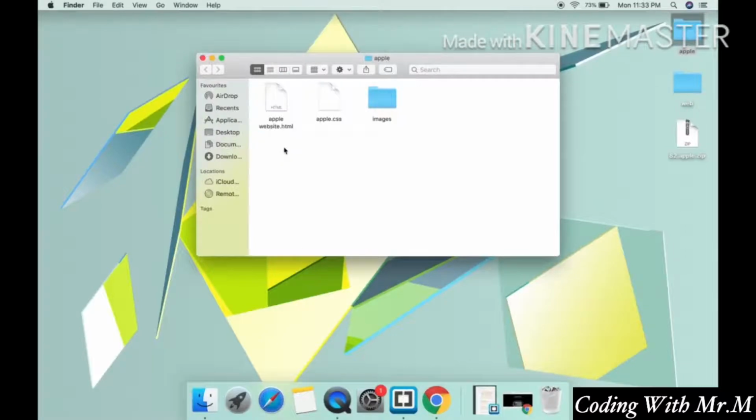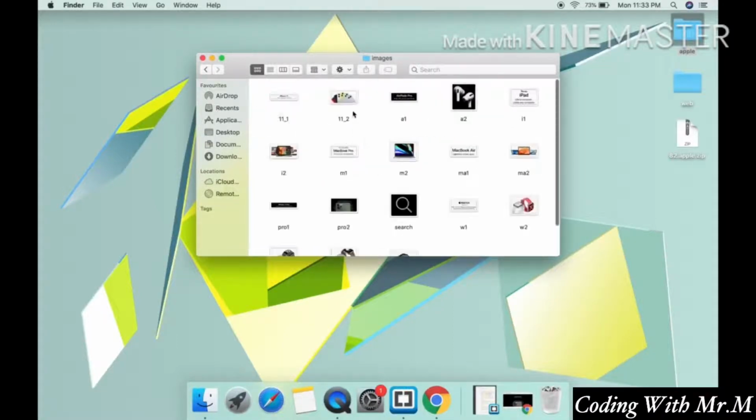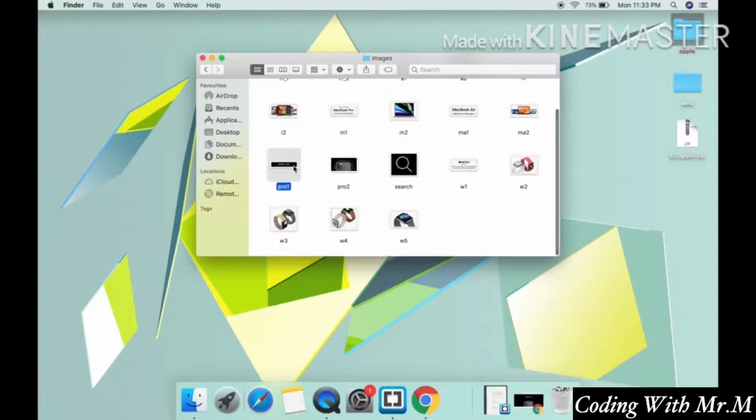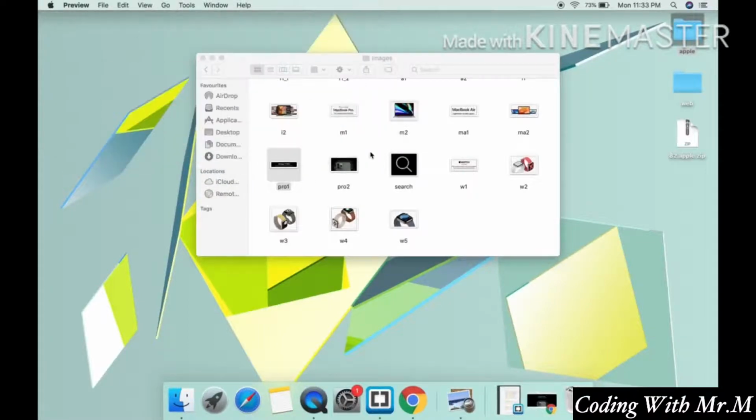But you do not need to look at these two right now, because you are a good student, I guess. So don't cheat here. Just copy the images folder and in that we have all these images. So you can notice this, we have the same 11 Pro here and the Pro text here, of which we are taking the screenshots. So they are just simply the screenshot that I have taken for you.